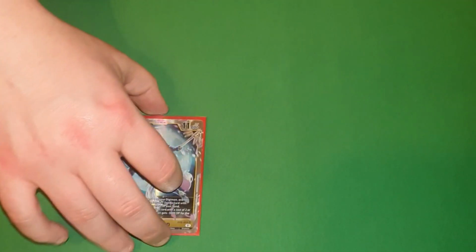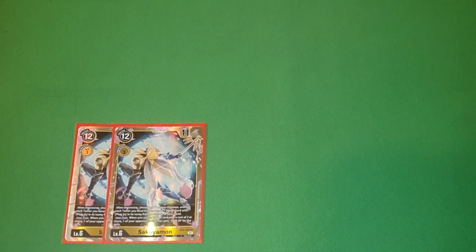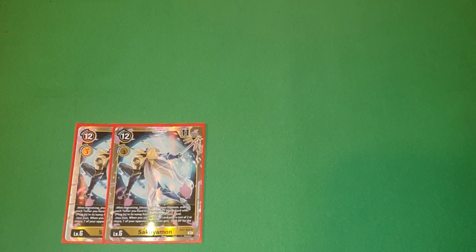Next up, we have our level 6s. Now, we'll start with a 2 of Sakuyamon from EX2. When you Digivolve, you get to unsuspend, and then you can return a plug-in card from your trash for each tamer that you have in play. So it's a really good card, especially if you want to be a little bit more aggressive. However, this deck doesn't like that. You have to remember she's only 11,000 DP, and in this particular deck you don't get any DP boosts.